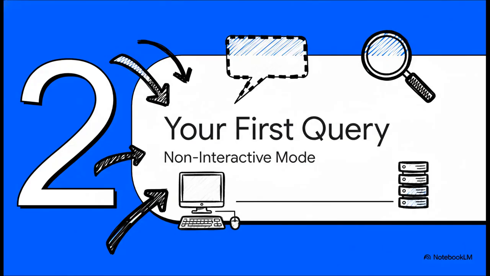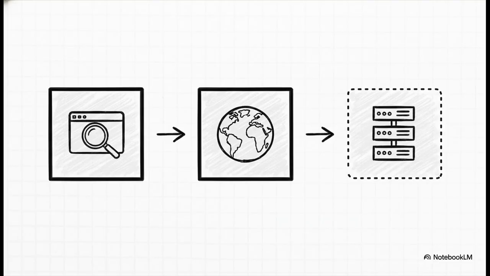All right, let's start with the basics. The fastest way to get an answer is with a single, straight-to-the-point question. We're going to use what's called non-interactive mode. Let's get our hands dirty. And the syntax is just beautifully simple. As you can see, it's just NSLOOKUP, then the website or host you want to find, and then this part's optional, the specific server you want to ask. This one-liner is absolutely perfect for quick checks or even for building into automated scripts.